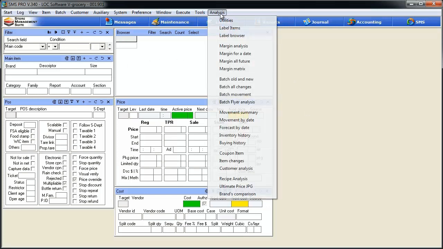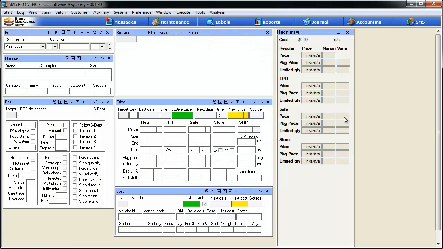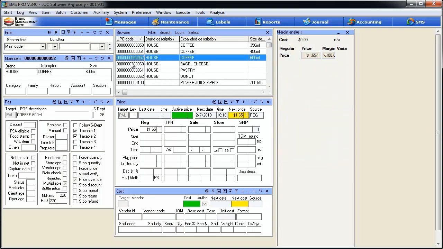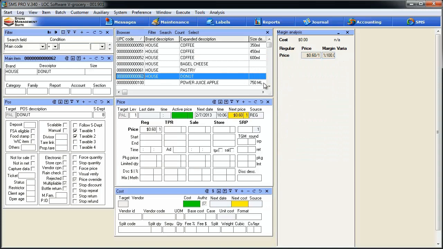We're going to go ahead and hit the analysis menu, and this week we're going to work on these margin analysis features right here in this second part. Let's go ahead and click on the margin analysis itself and bring that tool open. Now you'll notice it brings up a table here, and this table works in conjunction with the items in the browser. So if we were just to look at all the items in the browser, you can see as we scroll through, the data within the table changes.